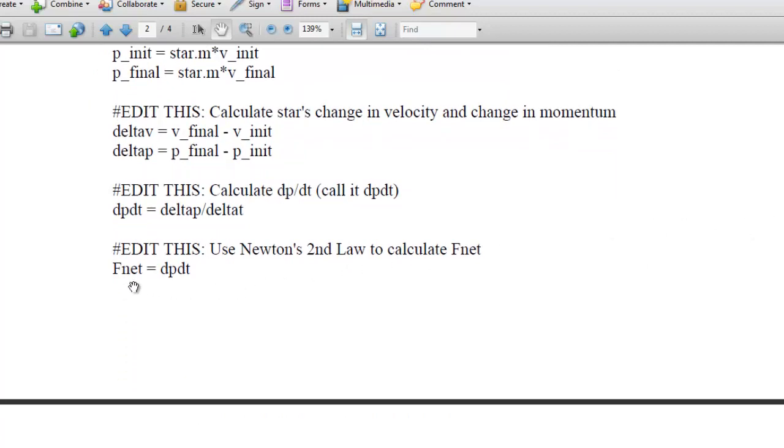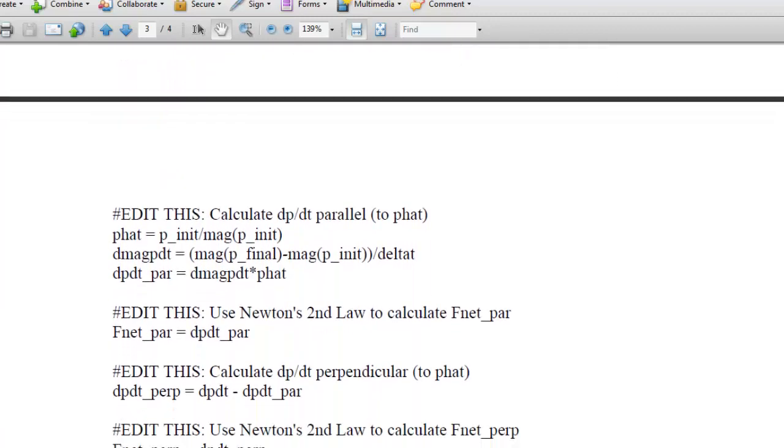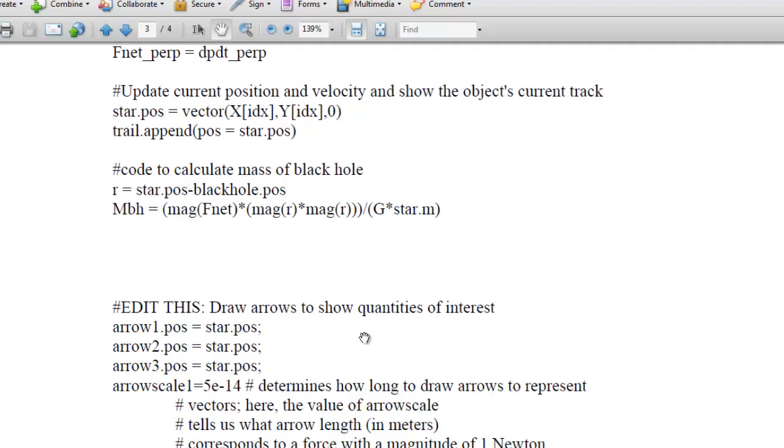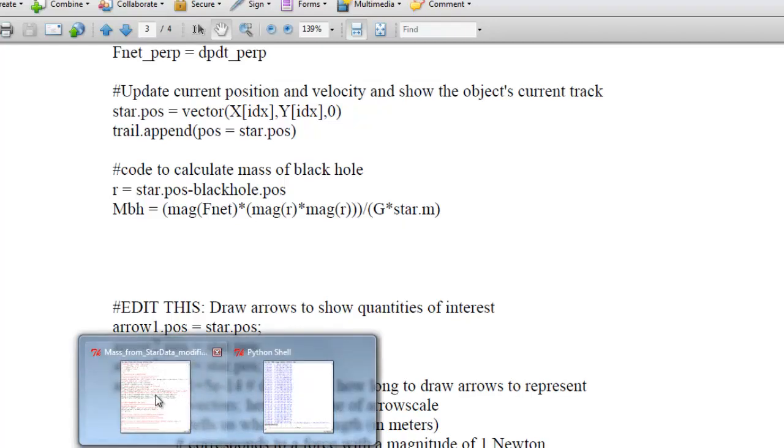And here is where we state that the net force is equivalent to the changes in momentum over time, only in terms of their value being the same. Again, I want to reiterate that it's these changes in momentum, the effects, that are caused by forces. So the concept between those two is significantly different. We again have calculations for the parallel component and the perpendicular component of that. And down at the bottom we see my code for finding the mass of the black hole, shown here.